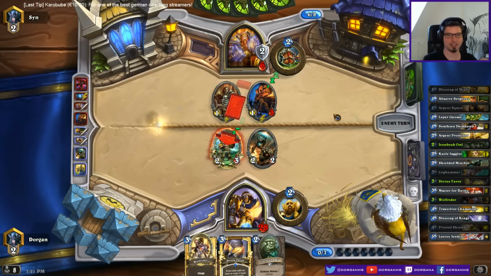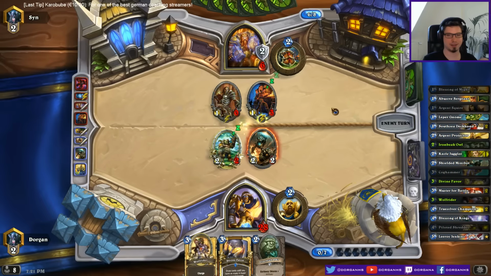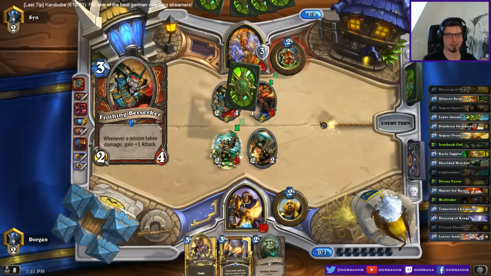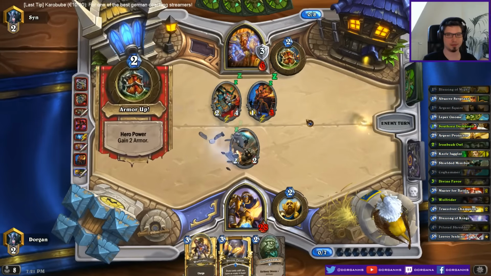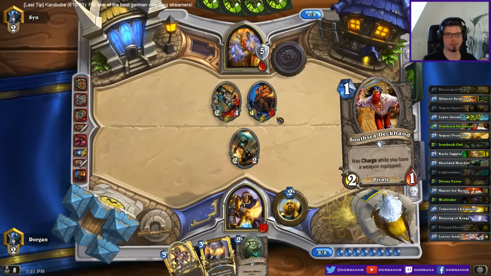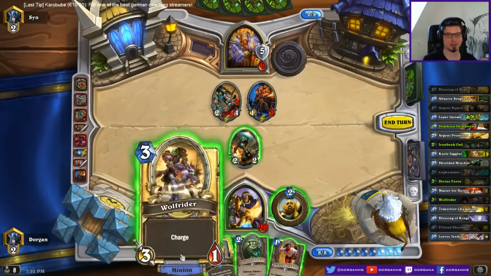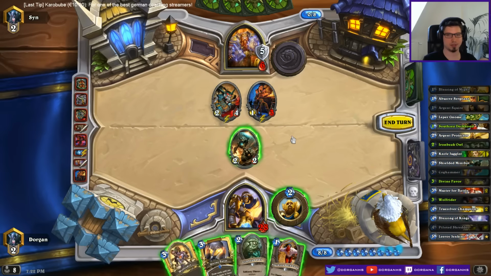Gotta move. Execute. I have 5. Why didn't you do this first? I want to silence this, but I might have to silence this, otherwise I die next turn. 5, 6. I have to keep this. No, I have to kill this. It's rough.